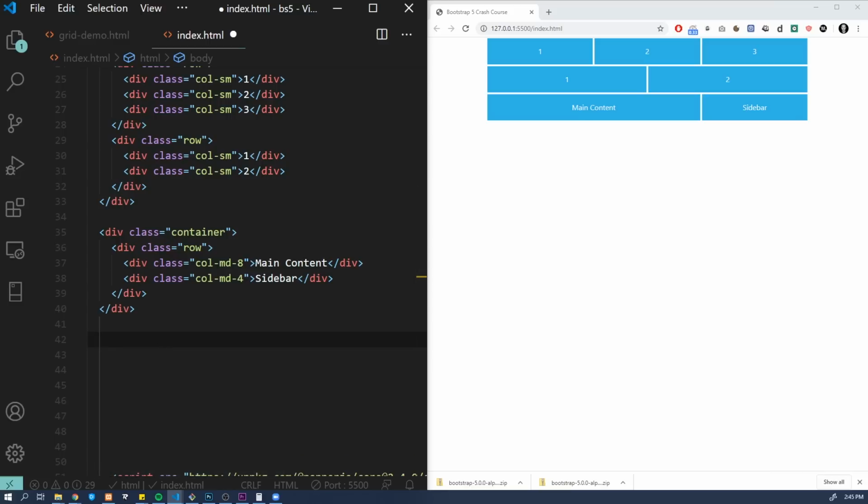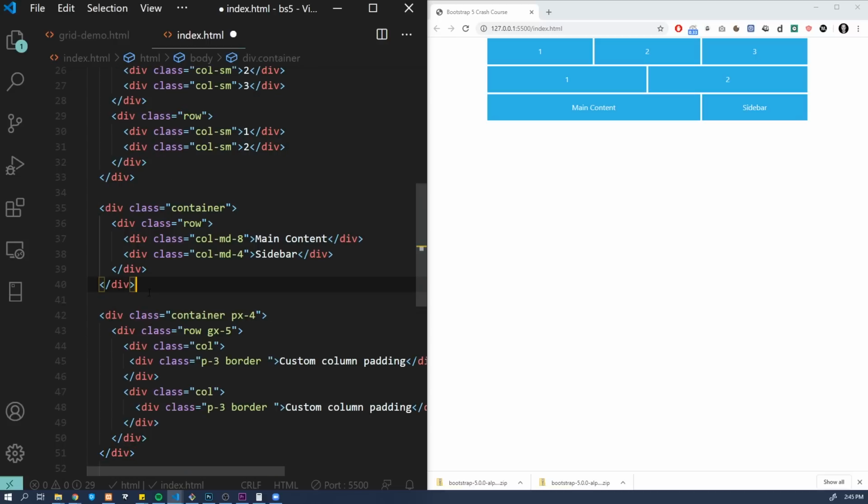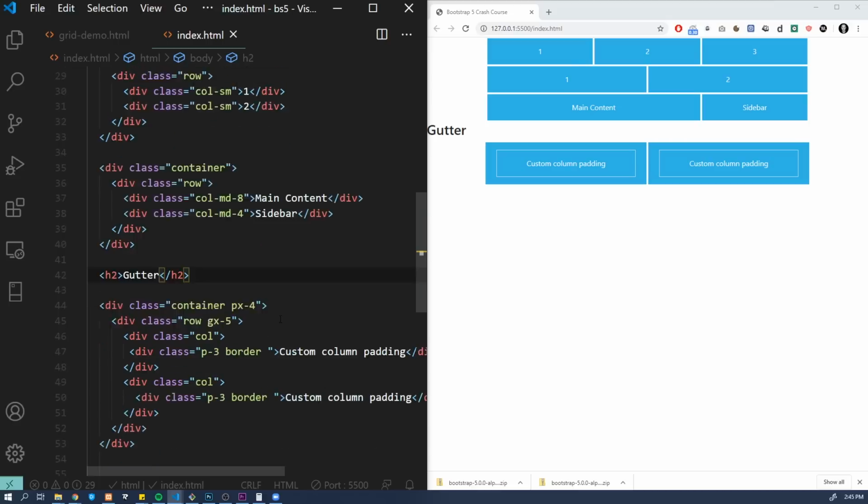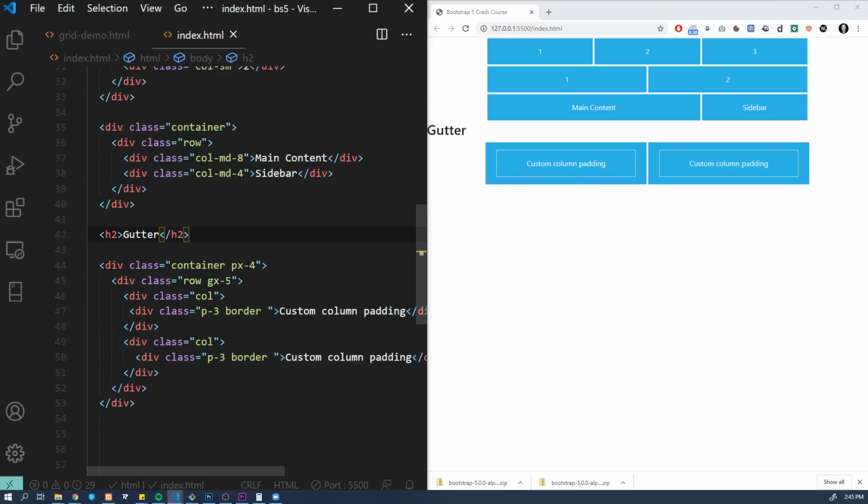So what we can do here, and let me just use an example from the docs. If you have a look at this one, we have this gutter x set to 5 here, and this is giving us this space here. Let's see what's gonna change if I adjust it to 1. So I hope you can see how the spacing between these elements inside our col is changing when we adjust the gutters.